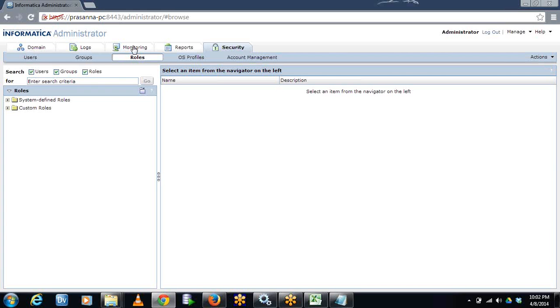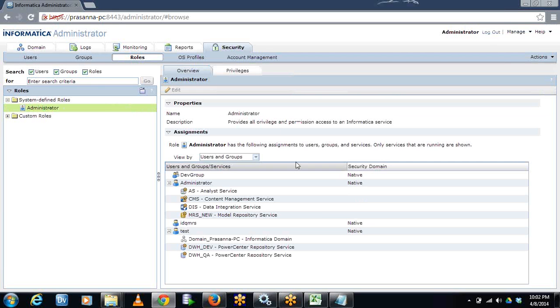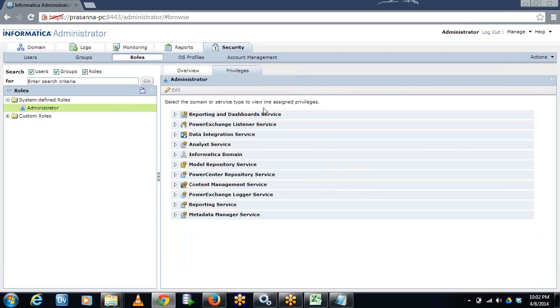If you go to the roles tab here, system defined roles, administrator, and this is the default administrator here. If you go to the privileges, you can see the list of services which are already running and to which the accesses can be given.